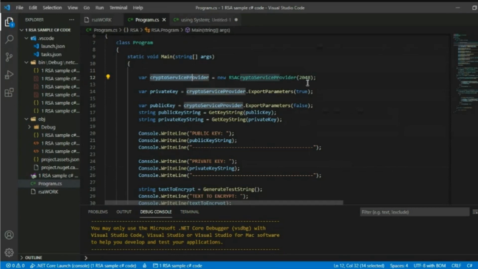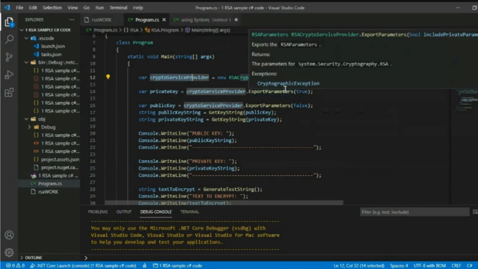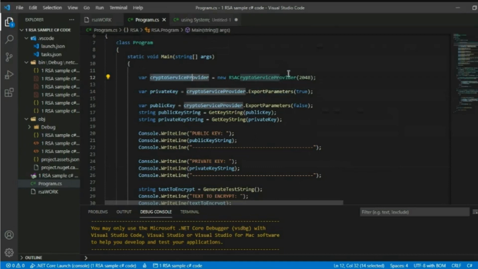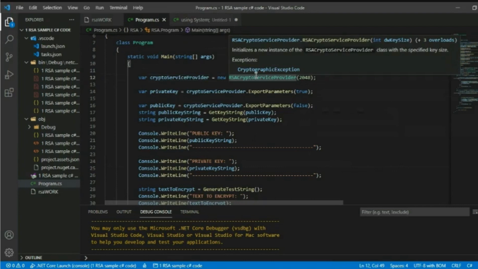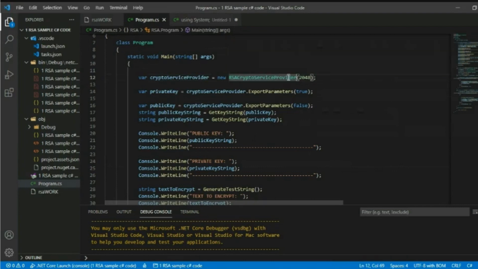So, ang RSA kasi guys, ang RSA keys, they're always generated in pairs. So, pag sabing pairs, edi yung public and private. And these keys are created in the constructor RSACryptoServiceProvider. Okay? So, ito yung ating ginamit na constructor.